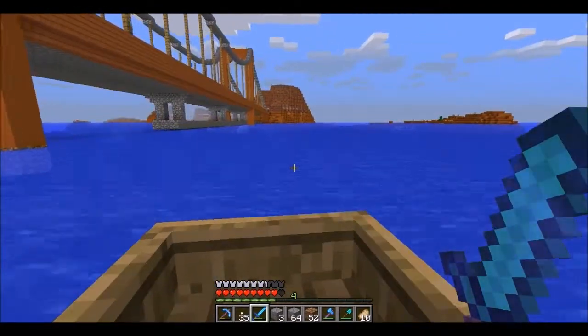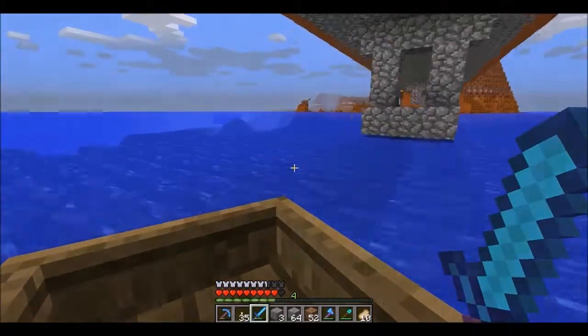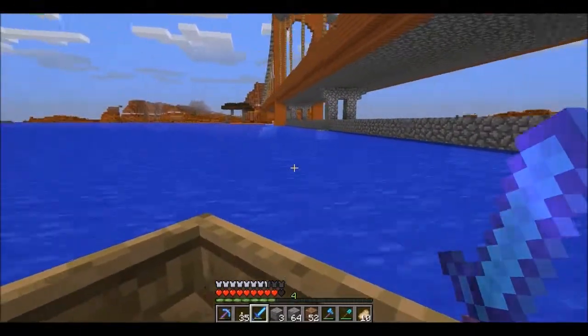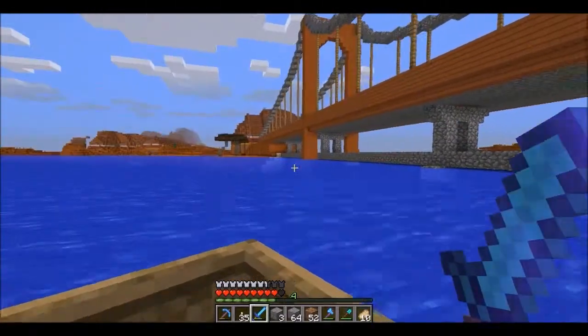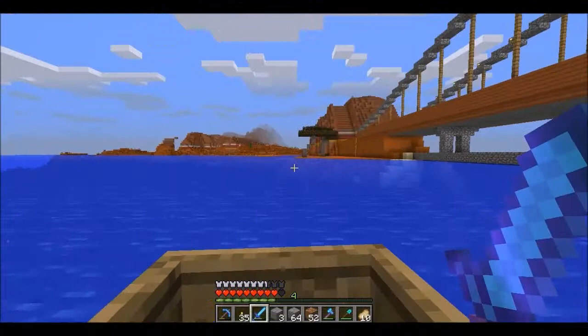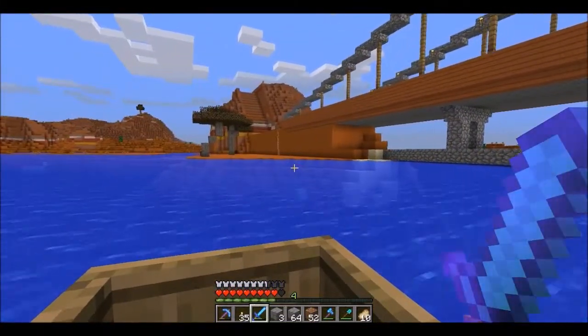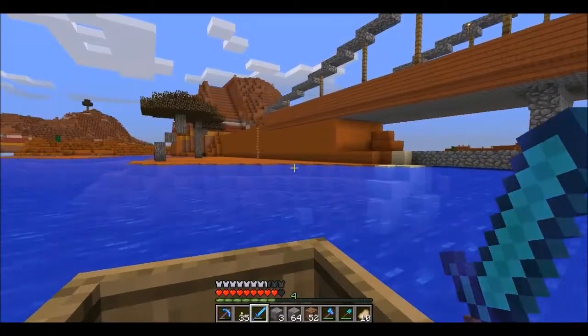I made a glitchy boat. I made an opening over here, so you could actually boat through here. I planted those trees. Those are savanna trees. They don't really belong there. I'm going to take you up and we'll walk across the bridge, and then we'll go back on that other bridge I showed you.